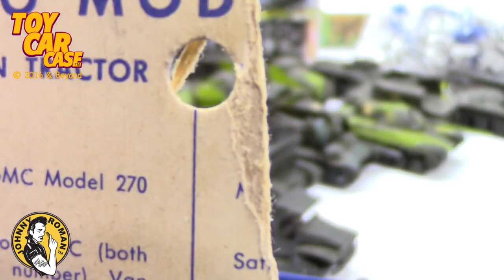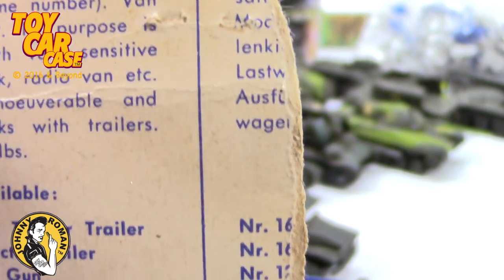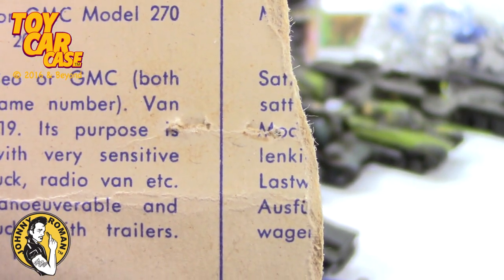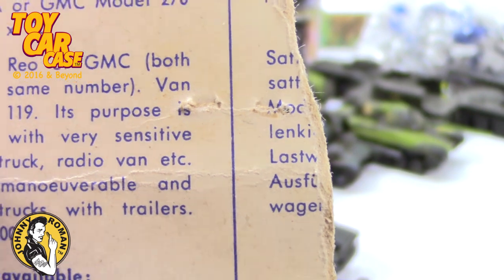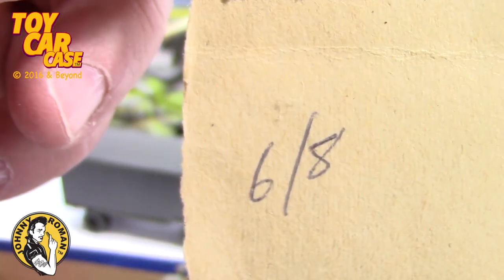Now this got ripped off. Shoot. Oh, it looks like it's just a foreign language. Yeah, that's the translation. And it's got this number on it, 68.